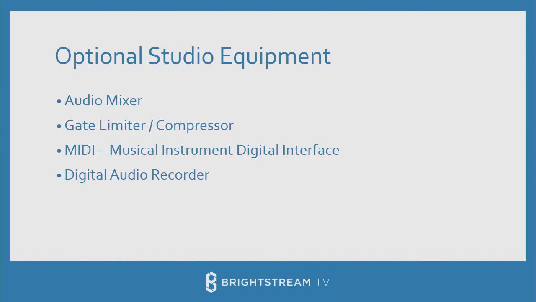Next is a gate limiter and/or compressors. Sometimes these are kind of put together. What this allows me to do is boost the audio signal, but more importantly, if I sneeze or make a really loud sound in here, that gate limiter will not allow it to go too high, so it's not going to blow out anyone's speakers or eardrums here. So these are great to have.